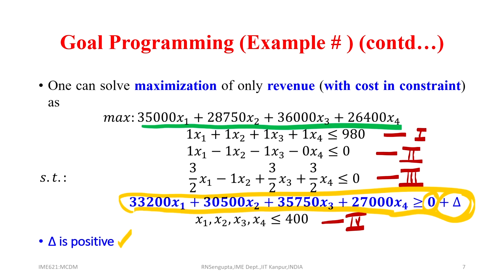And for the previous problem, when we were trying to maximize the revenue based on one of the extra constraints being the cost, which has to be greater than or equal to 0, because 0 was the minimum value, then it will be an addition of this positive quantum delta. Now, how it would look like in a simple problem which we can understand, let us solve it.